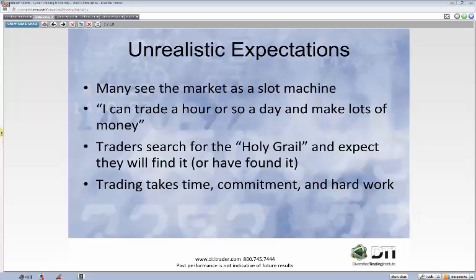If you think about this, if you make $500 a day, there's 250 trading days in a year. You can make $125,000 a year. So now, if you live in New York City, that might not be enough. If you live in Mobile, Alabama, you can have a very nice life off that. So it all depends on where you live, whether that's a lot of money or not. But the thing is it doesn't take a lot every day to compound itself into something that's very large at the end of the year.